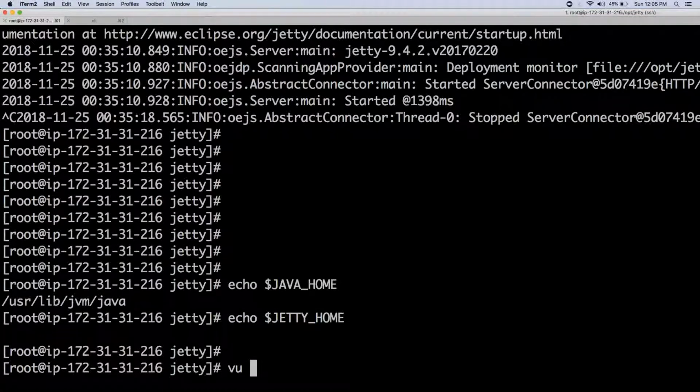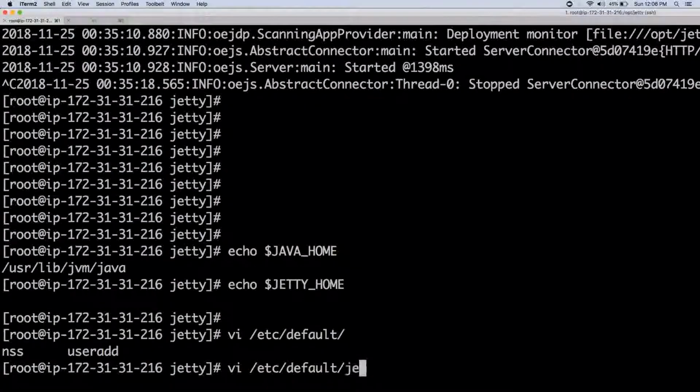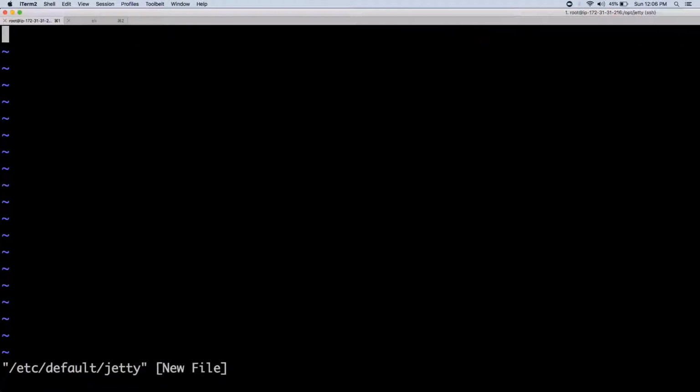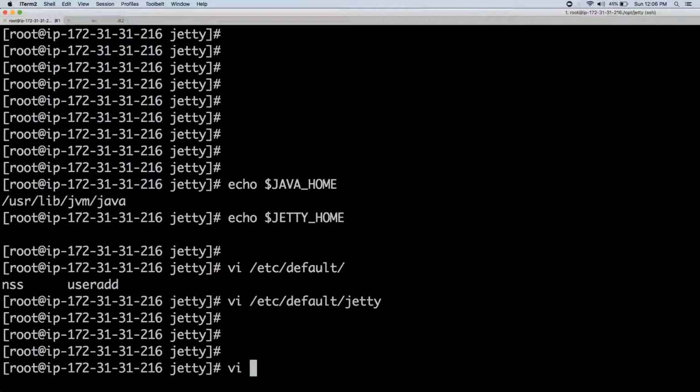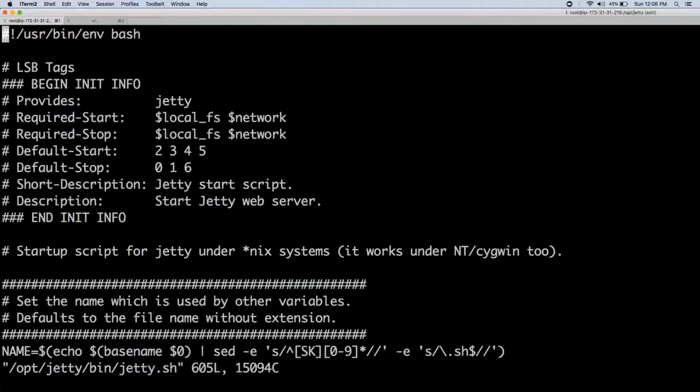For Jetty, we can create environment variables like /etc/default/jetty also. If you open that script, can you understand the shell script now? /opt/jetty/bin/jetty.sh. This is a shell script, right? It takes env bash.